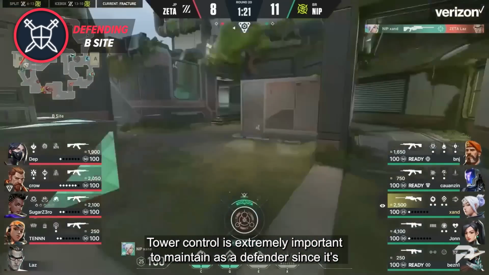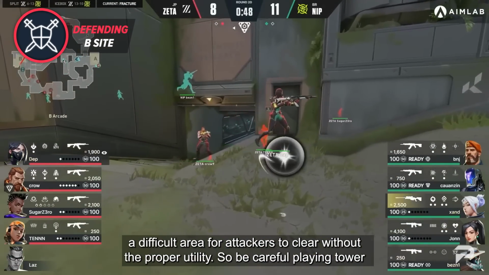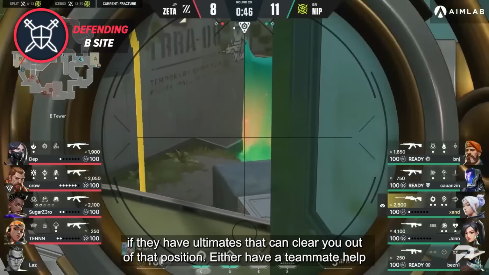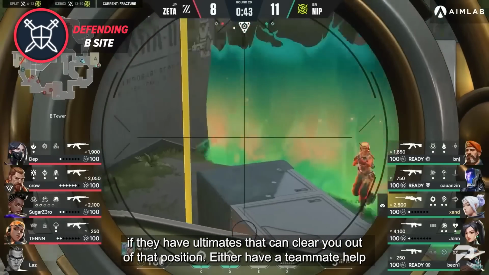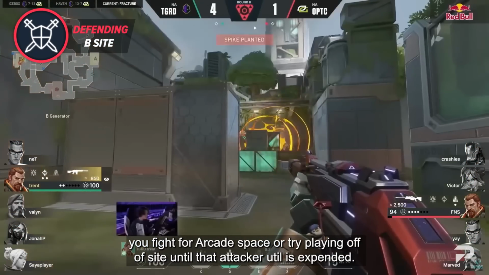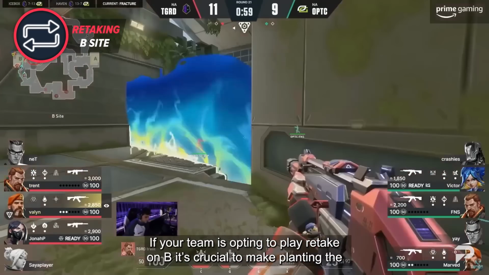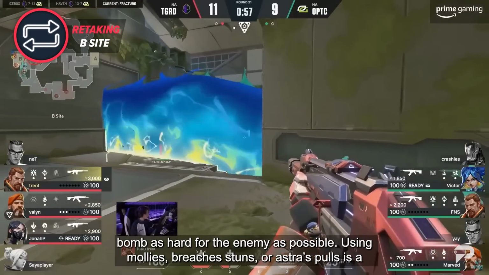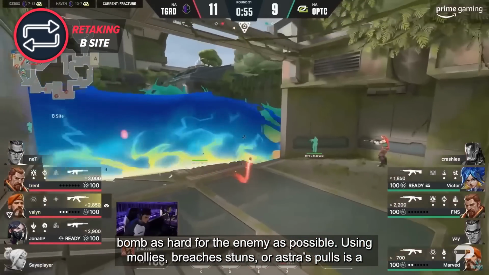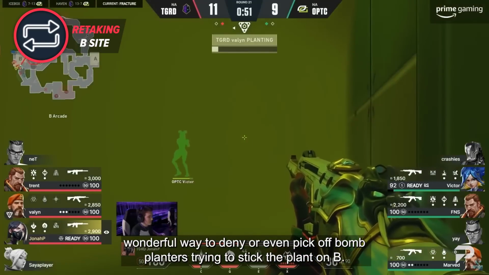Tower control is extremely important to maintain as a defender since it's a difficult area for attackers to clear without the proper utility. So be careful playing tower if they have ultimates that can clear you out of that position. Either have a teammate help you fight for arcade space or try playing off-site until the attacker utility is expended. If your team is opting to play retake on B, it's crucial to make planting the bomb as hard for the enemy as possible. Using mollies, breach stuns, or astral pulls is a wonderful way to deny or even pick off bomb planters trying to stick the plant on B.